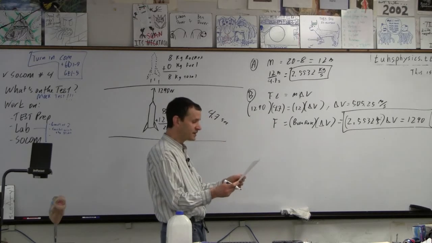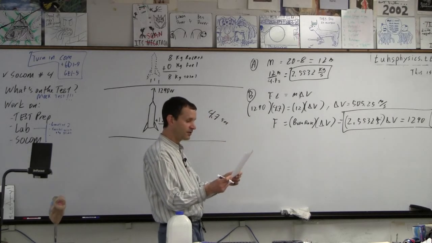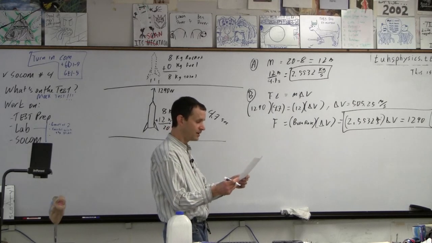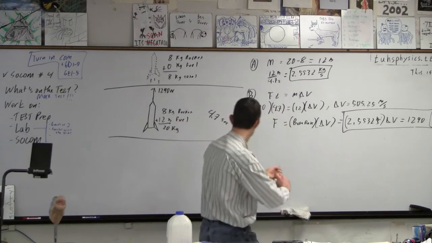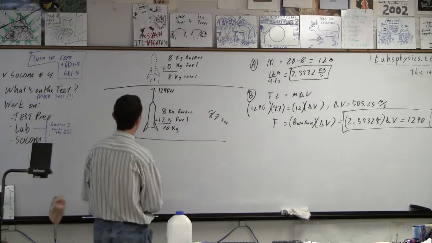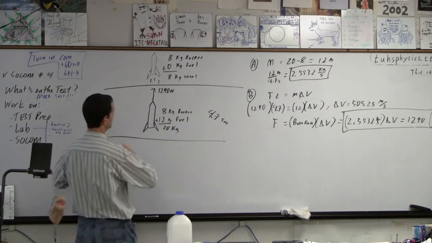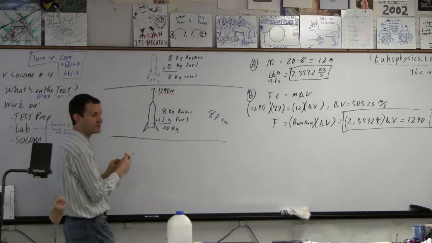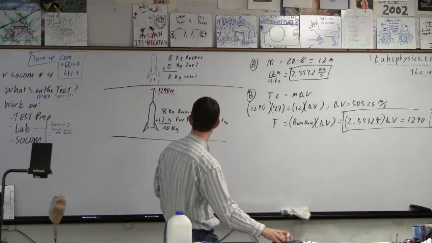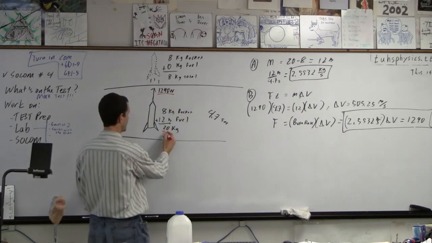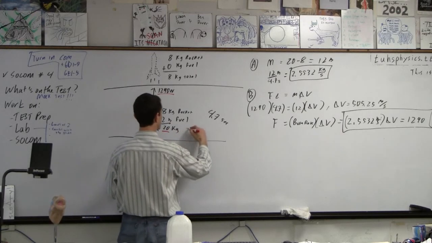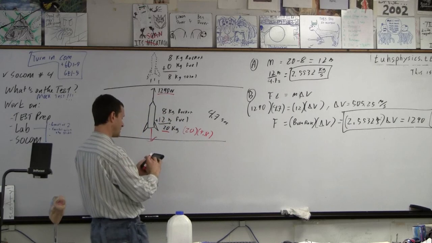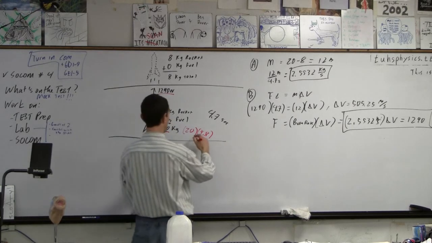And then C says, what are the initial and final accelerations of the rocket? Don't forget gravity. Oh, good God. Okay, so C, I was looking at the next question. It's like, wow. Okay, so the initial acceleration, this is one of the forces, but is that the only force acting on it? Do you suppose there's a force of... it's 20 kilograms, right? The force down is going to be, right, so 20 times 9.8 is 196. There we go.